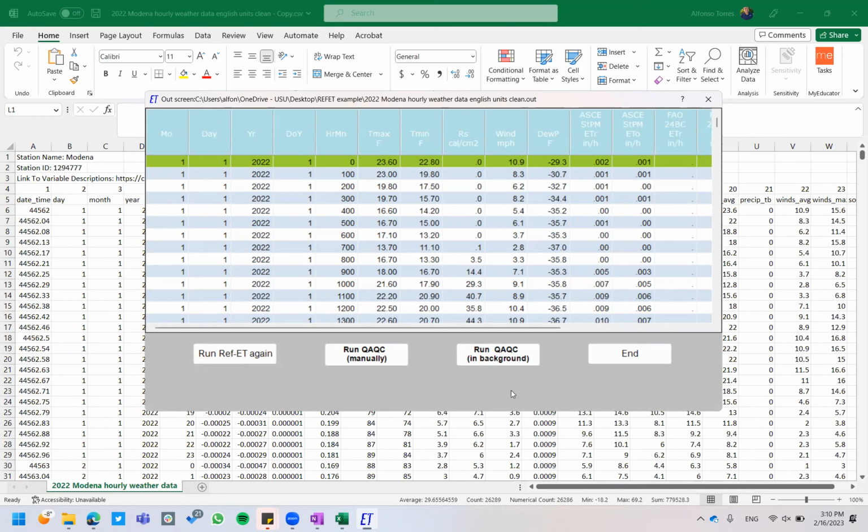It was running before? Okay, is that your clean data, okay?